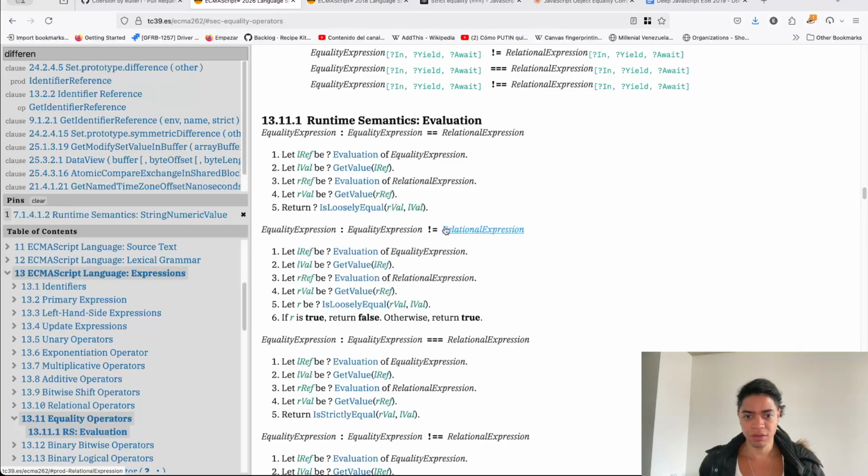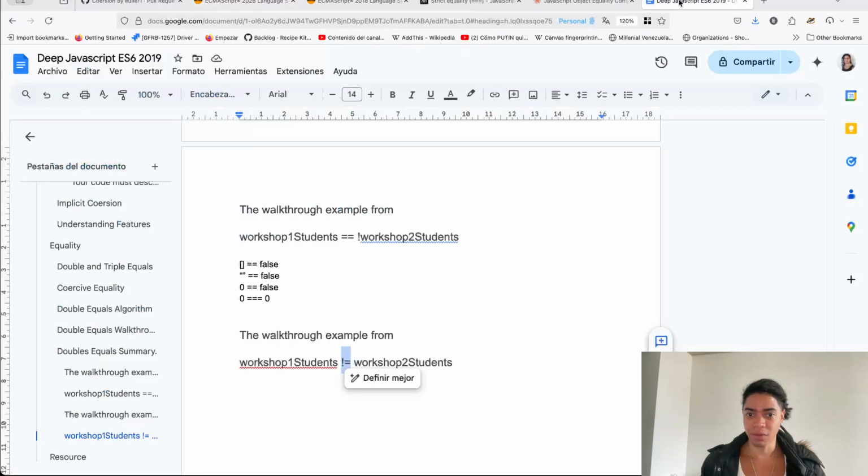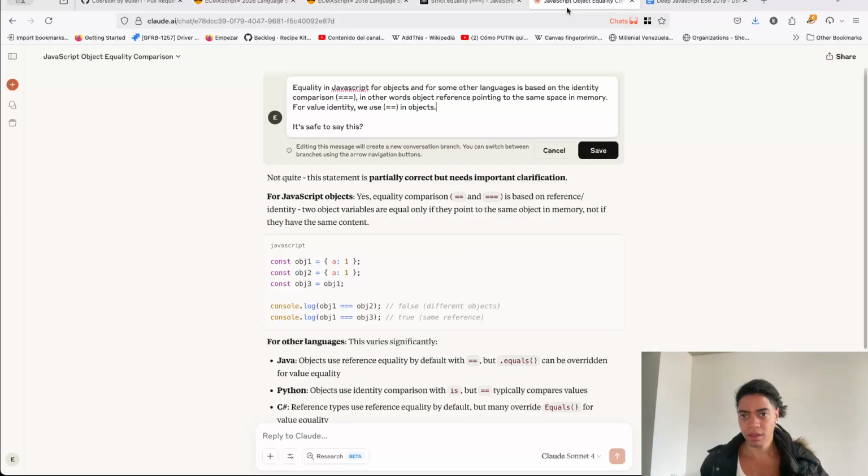So evaluating the left and then the right and getting the value. Evaluating the left and the right first. So in other words, it says, hey, this is an empty array. And I'm going to evaluate the other one, which is also an empty array.